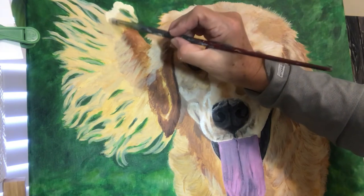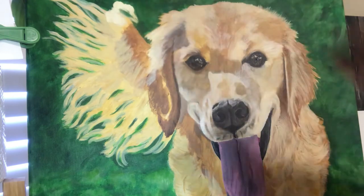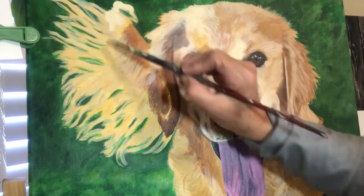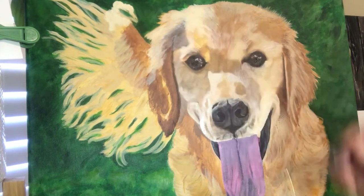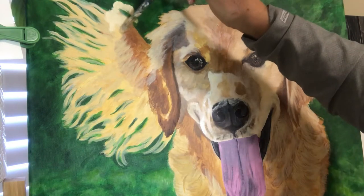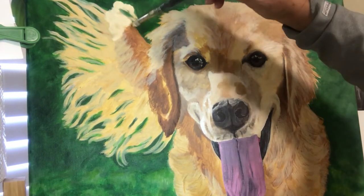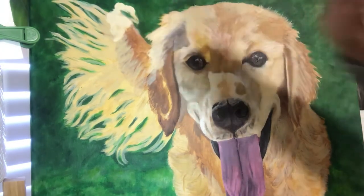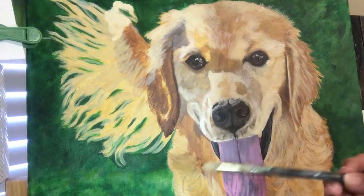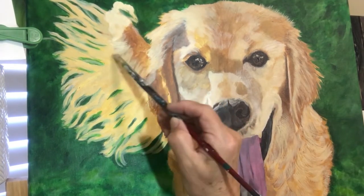Now here on the tail, I did put a little bit heavier paint because that area, a bit of the tail fur curled over and was real fluffy and light in that area, so it needed a little bit more paint. And then as I get down here to the details and go over some of the finer hairs, I'm gonna go back to very, very little paint, like right now. Just putting that little highlight on the top of the tail, just a very little bit of paint on the brush is all you need.